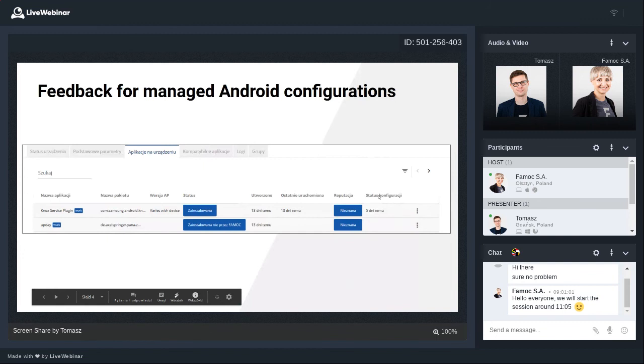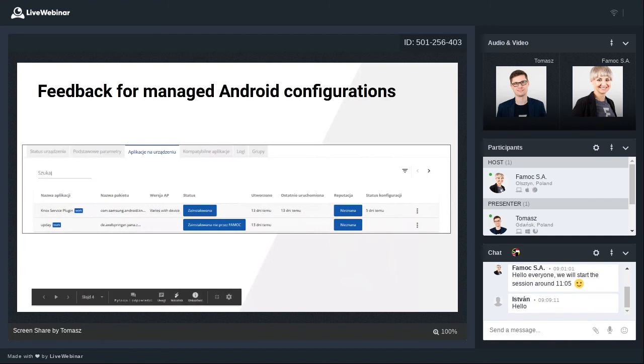This is the last column, and it will show you if you use any app with Android managed configuration. You will see the status of the configuration, which means the last time when it was implemented, updated on the device.